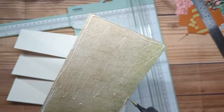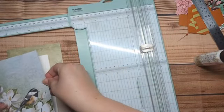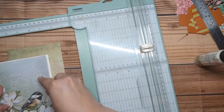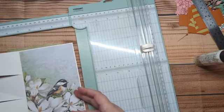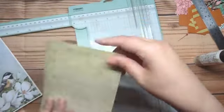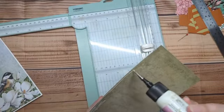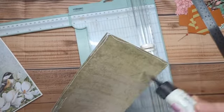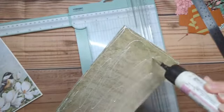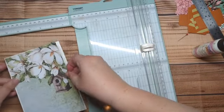I'm using glue, but you can also use double-sided paper, no problem at all. And I like the white cardstock, the soft finish cardstock with this paper, because it has the beautiful soft white in the design paper as well. So yeah, why not? I always like the back side too, so the double-sided thing is always difficult to choose which side to use. And this is just going to be the back of the card, but that doesn't mean it cannot be pretty, right?